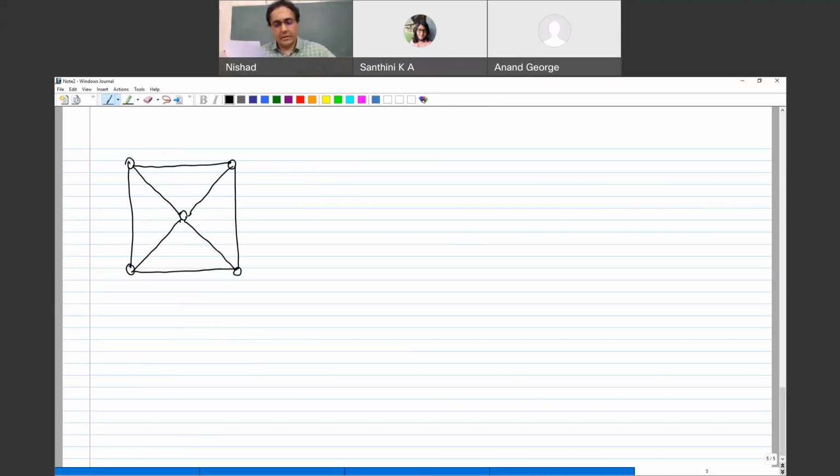Okay, so let's say these are our vertices S and T, and let's call these U, V, and W. And let's put the costs on the edges: 6, 1, 5, 2, 4, 1, 2, 1. All right, so this is our graph G, and the cost function is what's given in the black color.